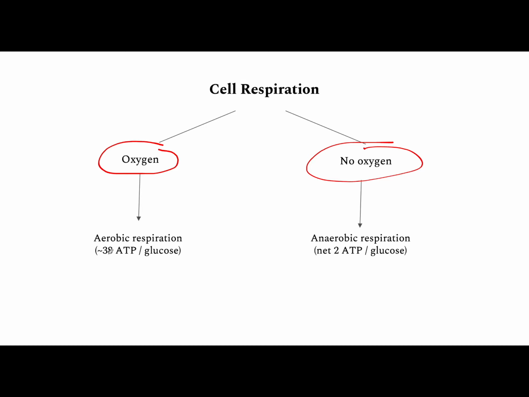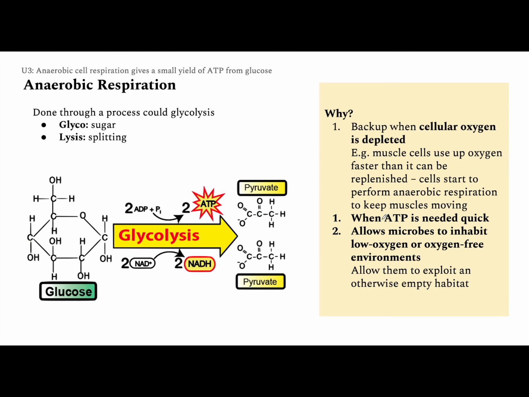With oxygen, a larger ATP yield can be produced, which is called aerobic respiration. And if there is no oxygen, only around 2 molecules of ATP can be created, and it's a process called anaerobic respiration. How I remember the two is basically just think of this N as no O2. I don't know if that helps, but I hope it does.